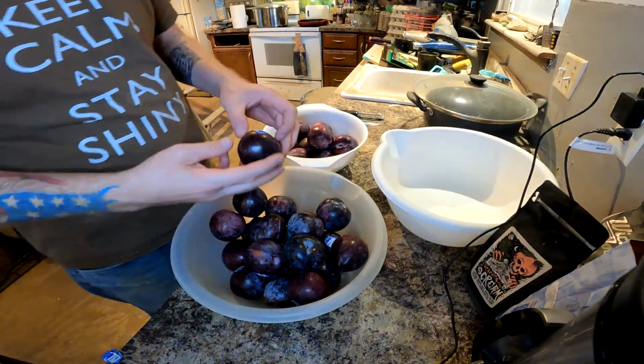Alrighty folks, like I said, it's time to preserve these plums. Now we're going to do a couple things at the same time. The first thing we're going to do is get that massive pot of water started to boil, because that's going to take some time. While we're doing that, we're going to shamefully remove the store-bought stickers. And then we're going to wash them, rinse them off, get all the chemicals that the store may have put on them washed off. And then I'll bring you back and show you how I'm going to cut these things up.